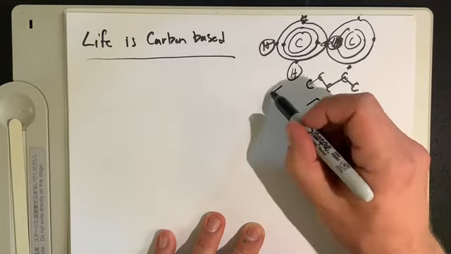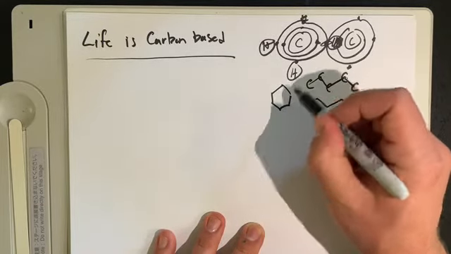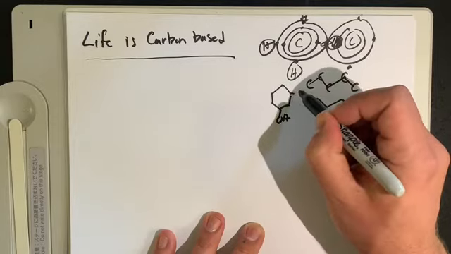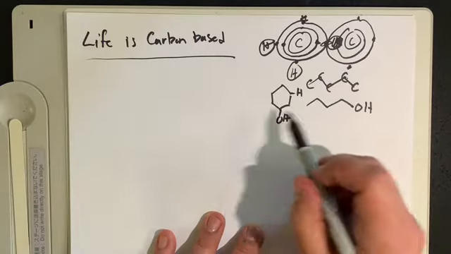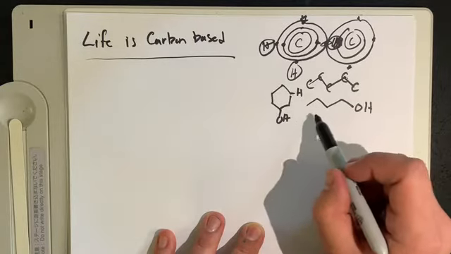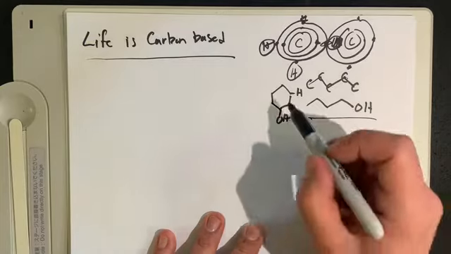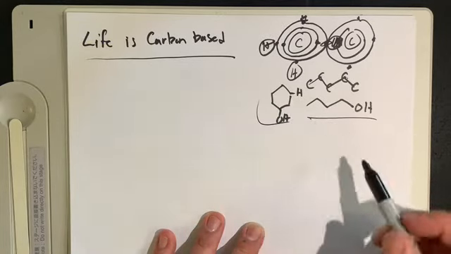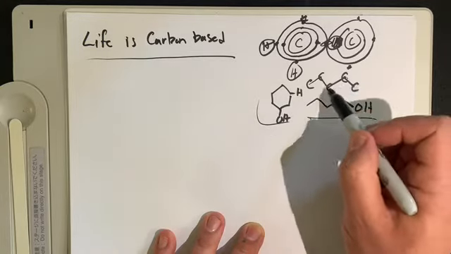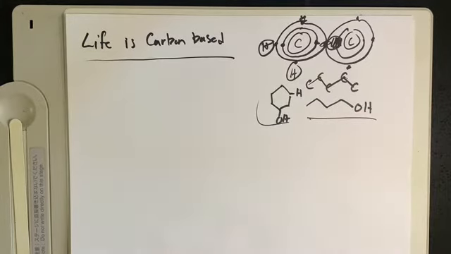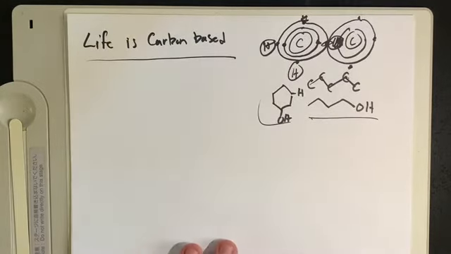Or if we want to draw something with a ring, something like that. And so what we know is that these are larger molecules. So like here, this is a form of alcohol, and this is a form of sugar, that we know has all these different carbons on there. And so as we draw these larger molecules, we'll simplify them by not labeling the carbons because we just have this large carbon backbone because life is carbon-based.